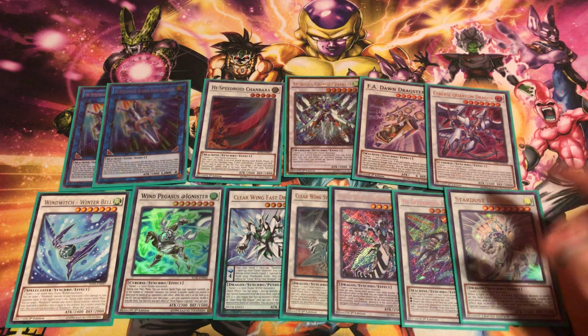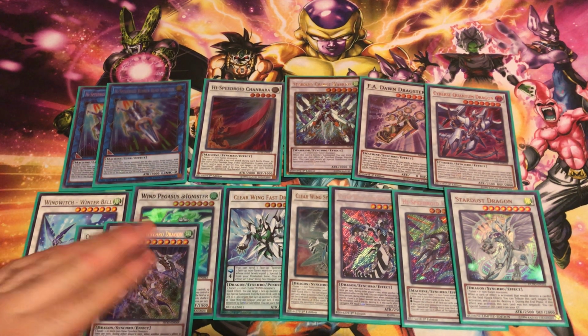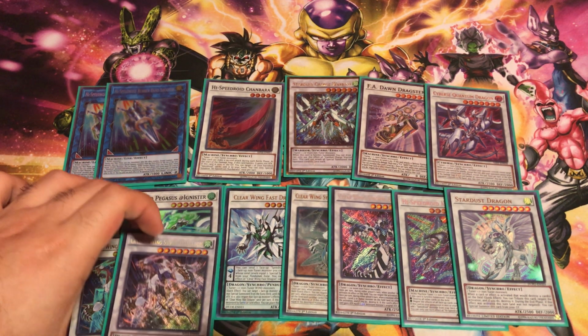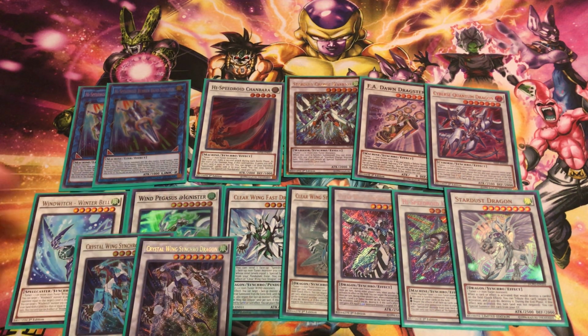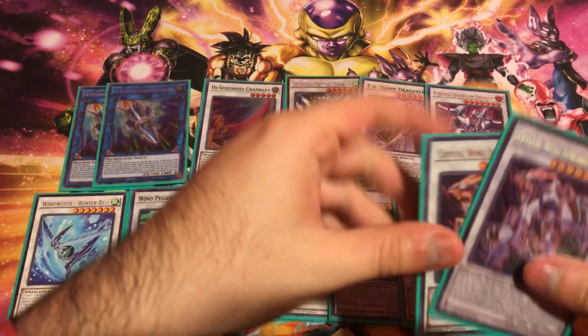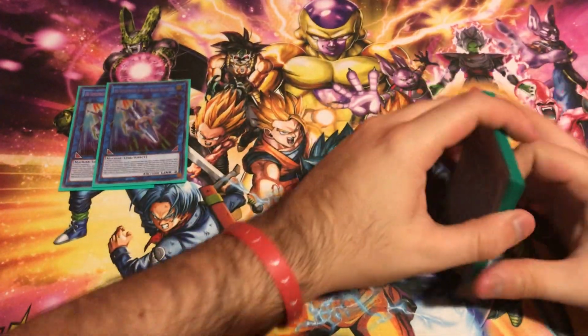Then we got the 1 Stardust Dragon, obviously, and this is the Ultra Art, which I actually like. I have the original one from the booster box. I think it was the super rare at the moment. And then we're running 2 Crystal Wing Synchro Dragons because it's Crystal Wing. This is the original from Shining Victories. This is the Battles of Legends, if I'm correct. Is it Battles of Legends? No, this is Dual Power. Yeah, Dual Power. And yeah, pretty much that's it. I wish I had the other second copy, but I don't have it. But yeah, guys, that's pretty much it for the deck profile. That's pretty much it for the Extra Deck.